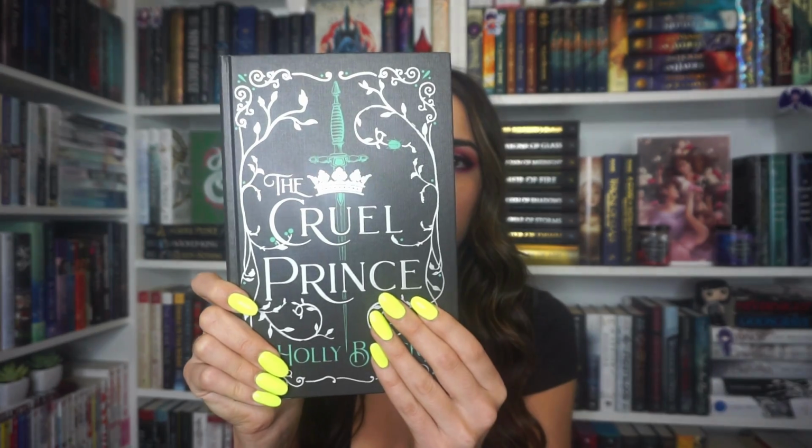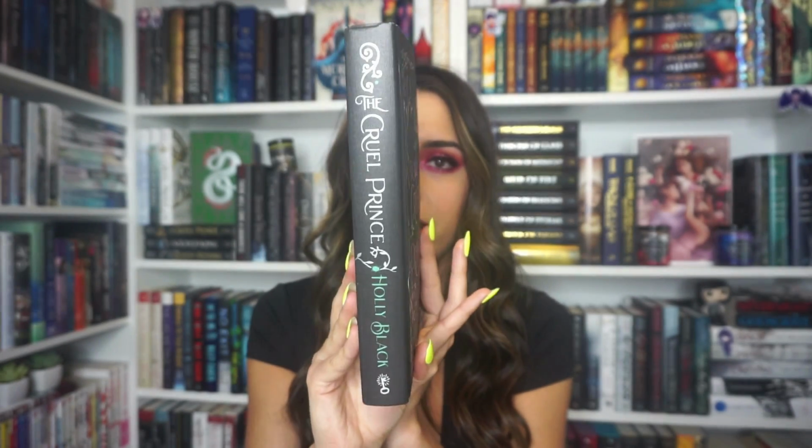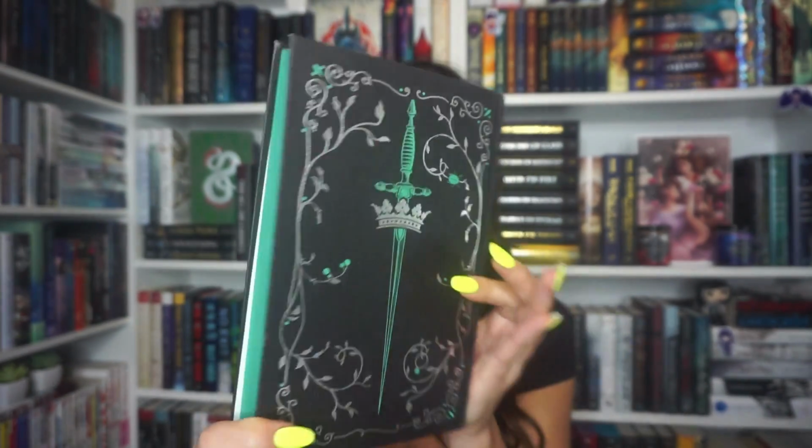edition is utterly beautiful. This is obviously without a dust jacket, and this is what it looks like. It has green sprayed edges. This is just one of my favorite books. The Cruel Prince follows Jude Duarte, and she is a mortal in Fairyland. Her mother and father were murdered by this fairy general because her half-sister is actually the daughter of this fairy general with her mother, and so they are whisked away to Faerie and have to kind of fight for their right to be in Fairylands as mortals.